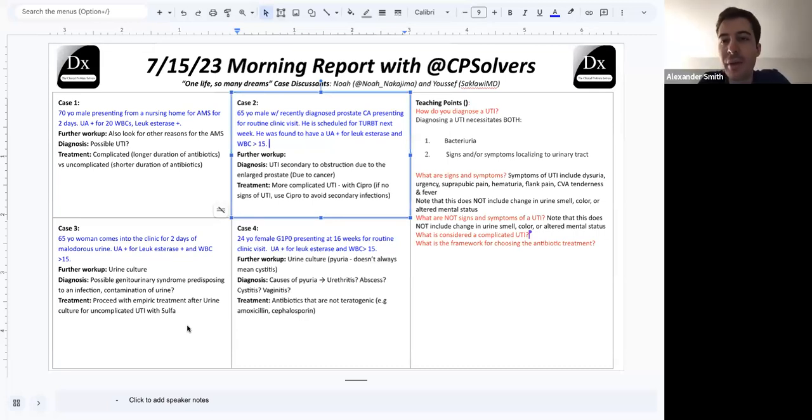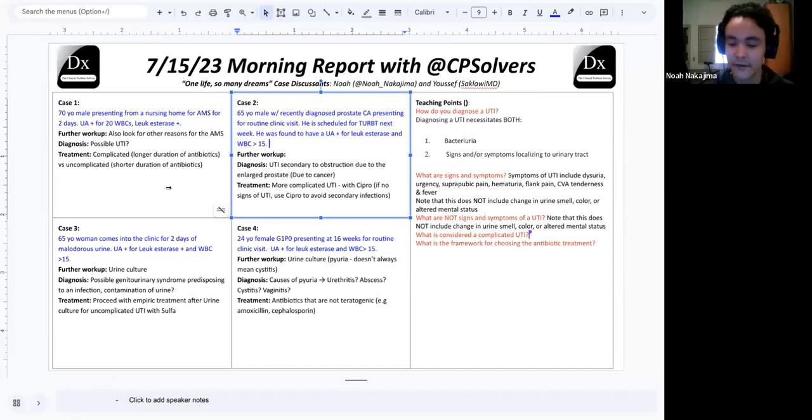So I can jump in. For the woman, I would be thinking about the possibility of this being a cystitis. I guess the other thing I'm wondering about is if the urinalysis doesn't show signs suggestive of UTI, like if it doesn't show leukocytes, if it doesn't show nitrites, I would be thinking about alternative diagnoses like chronic interstitial cystitis. I would want to take a little bit more of a history to get at diagnoses like that. I wouldn't be 1,000,000% convinced that this is only a UTI and just jump to treat empirically, although that could be reasonable in certain cases if we got more history.